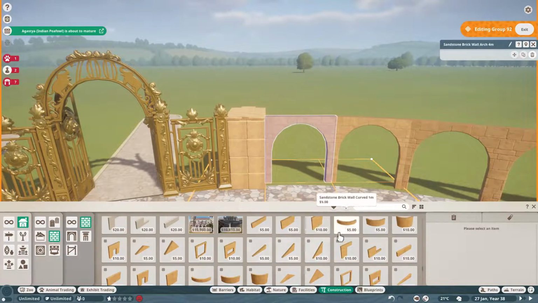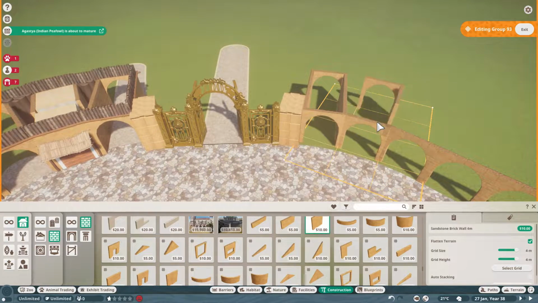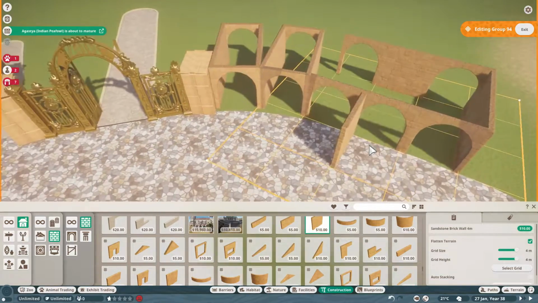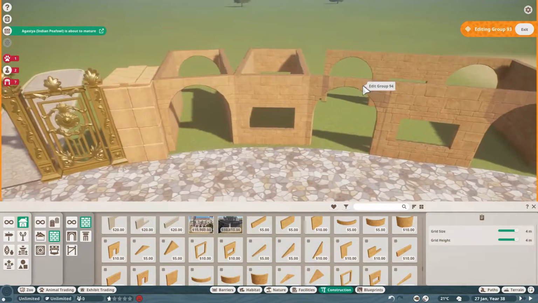And I place them down, and sometimes I'm like, I don't really like that piece, and that's mostly because the textures probably aren't loaded in. So it is a little frustrating, but rant aside, hopefully we'll figure it out soon. But we start working on our actual entrance building here next to the gate.